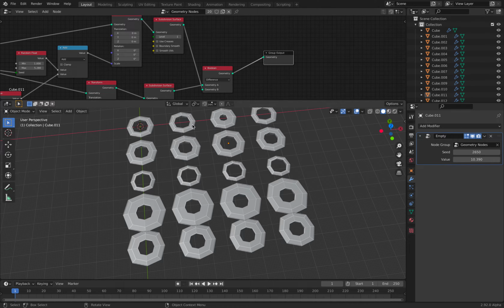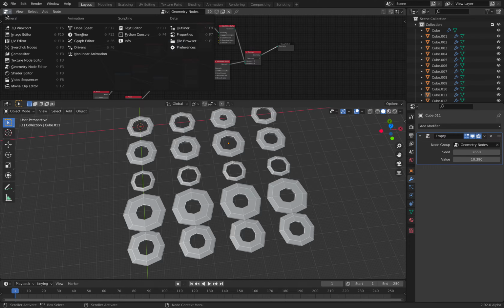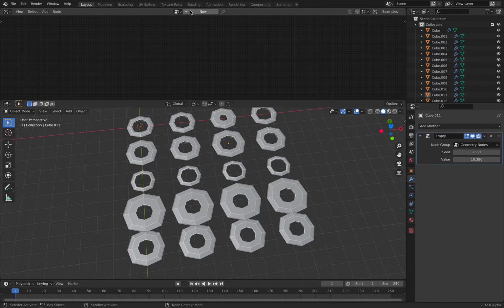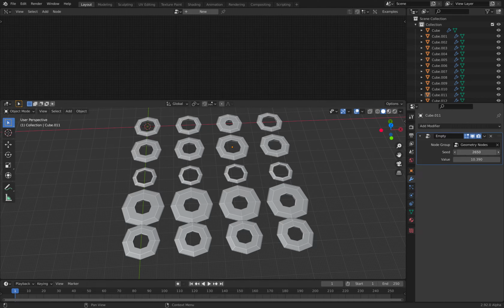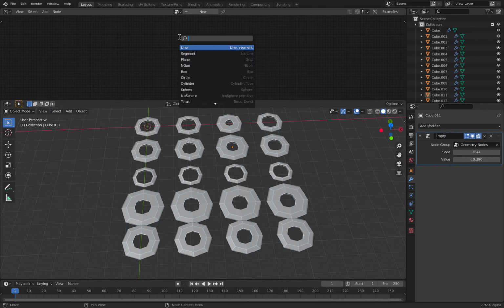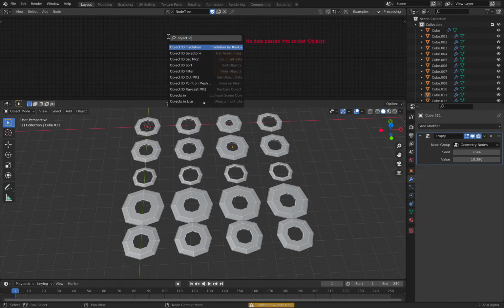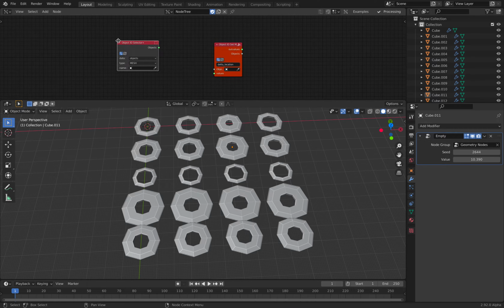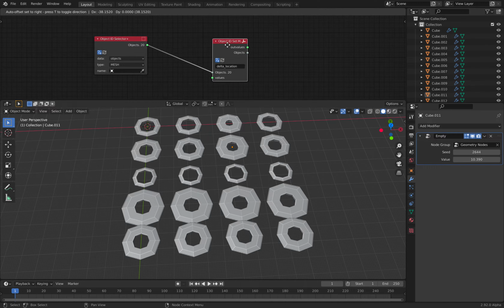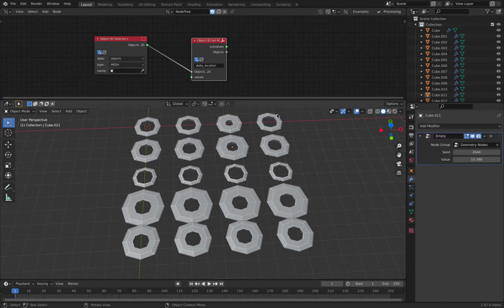So if we use something like spreadsheet nodes, we want to randomize the seed, we can use object ID set, select every object in the scene.